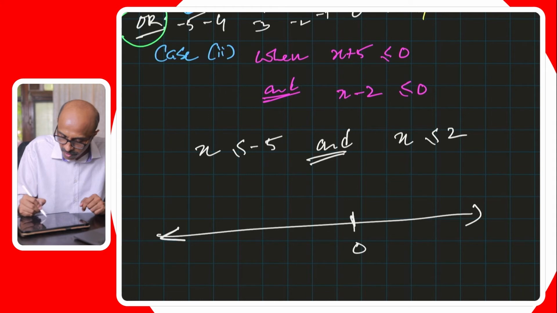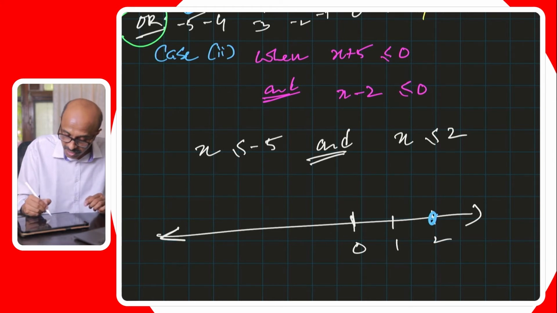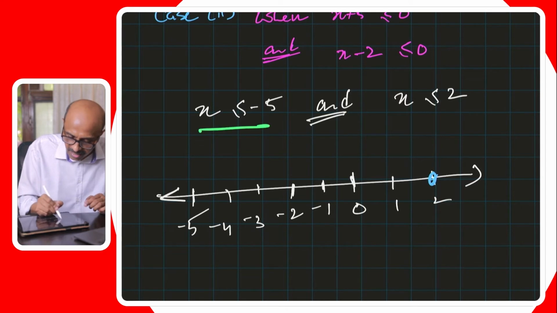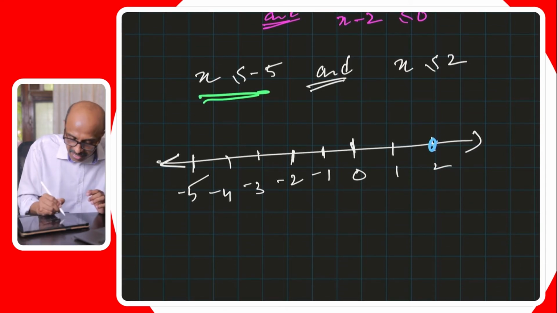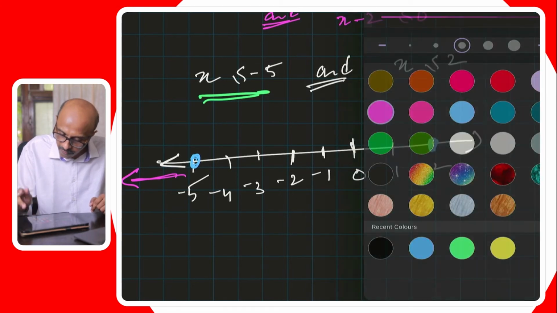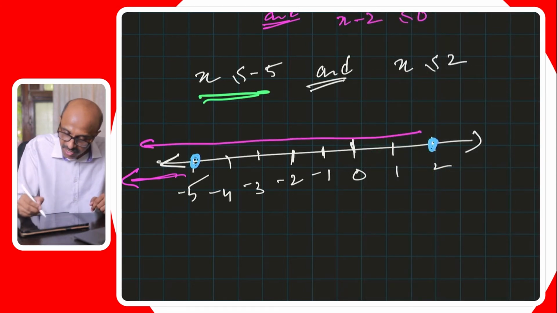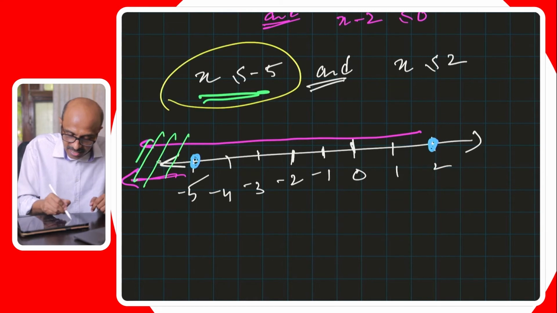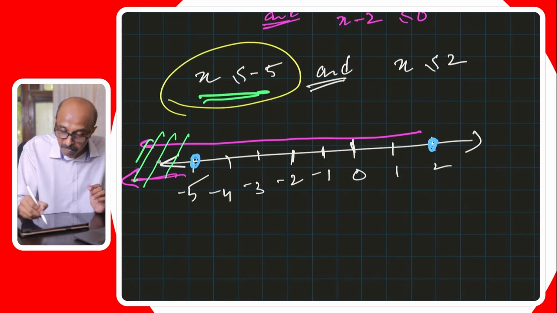So if that is a 0 and 1 and 2, this is just a rough estimate to be able to visualize it, okay? I like the visual technique. It's just easier to see a solution. That's -2, -3, -4, and there's a -5. Now let's mark it. We've got x should be less than or equal to -5, which means inclusive of -5, all values on the left-hand side of -5, all right? The second one is x is less than or equal to 2. So we mark 2 and all values on the left-hand side of 2. And as you can see, the intersection then would be just this set, which means we're saying x is less than or equal to -5 combines both of these, okay?